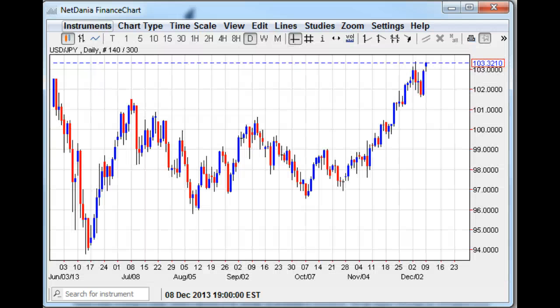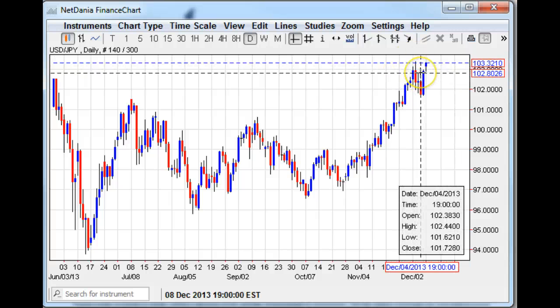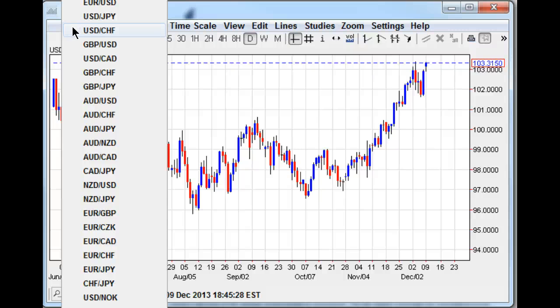Dollar yen is really at an interesting juncture here, because this point over here, the 103.30s, is where we failed before. The 103.60s is the key high for the year. It's very interesting to see if today may be the day where we could try to make a run through the 103.50s, try to tackle this 103.60 yearly high. If we can barrel through, there's certainly going to be a tremendous amount of stop running around that level. If we can barrel through that, 104 really comes into play, and then of course pulls all the yen crosses that we've been talking about right up through on the same target. So it could be a very, very strong night tonight, especially as we're coming up to some very key levels. Not a lot of fundamental news, but now it's really becoming technically momentum-driven trading for the end of the year.